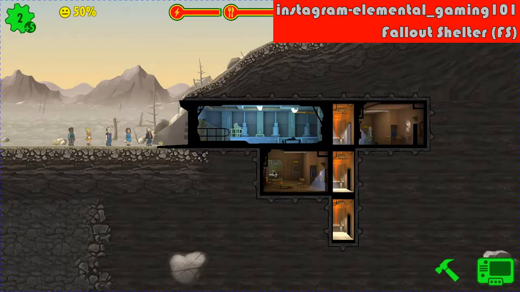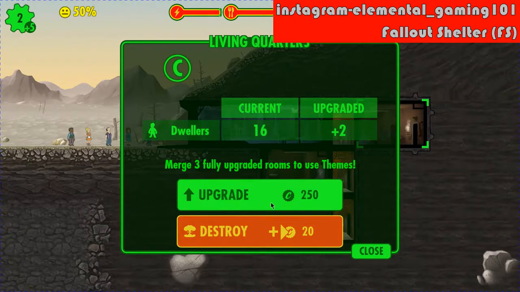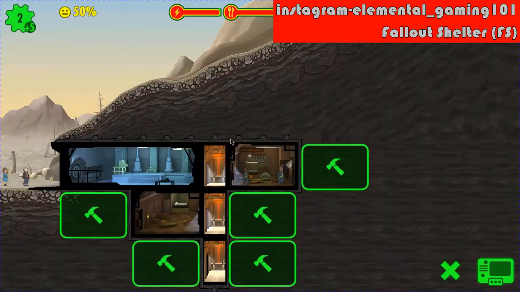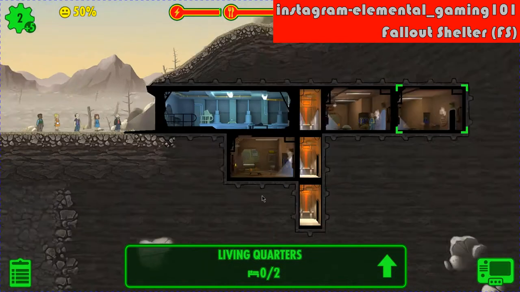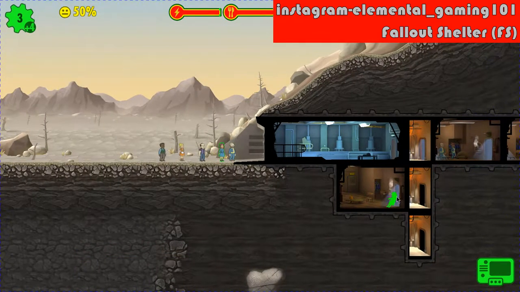Build another living quarter. Remember, guys, we spend our money wisely, so upgrading is better. Wait a minute. What I learned is that you can combine two rooms if they're the same level. So let's save up for that. Boom. And then boom. Let's put some couples in the living quarters.